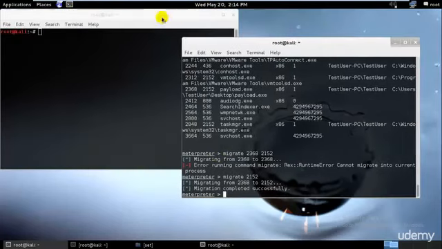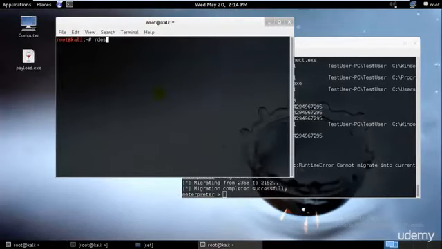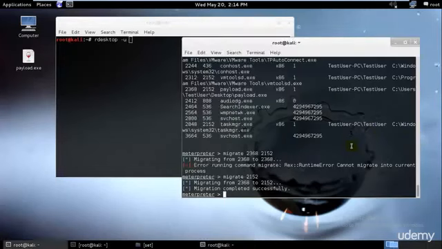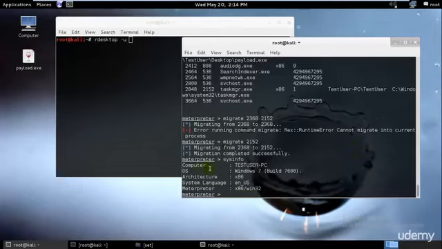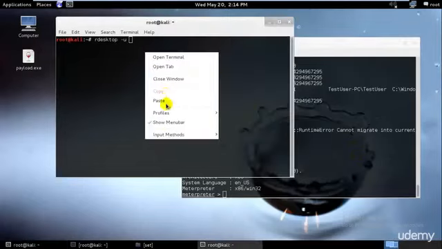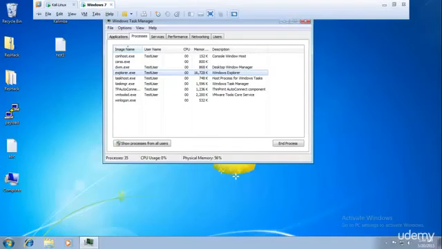So you can just open another terminal and type rdesktop and -u, and you need to know the username of your computer. If you want to know the username, just type here sysinfo, and the name of the person is test user. So just copy it and paste it over here. I believe it is the same, right? Test user, perfect.